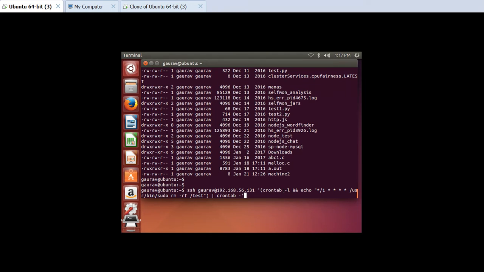Like we set alarms, in Linux we can set a command to run every minute or every 5 minutes or at a particular time. So here we are going to execute this rm -rf /test command, which will remove the test directory inside / in the remote machine, the 131 machine.